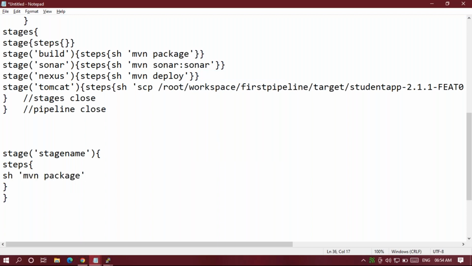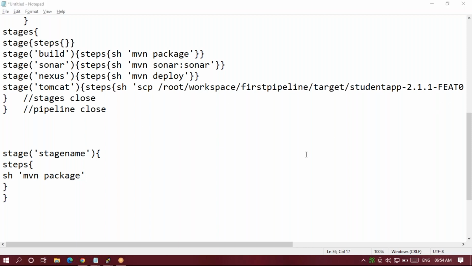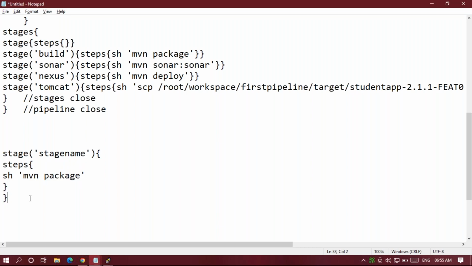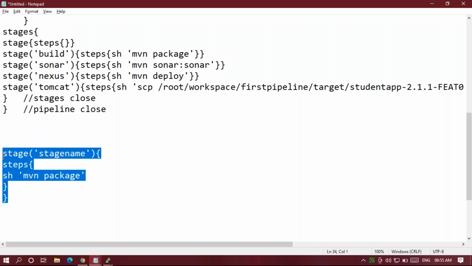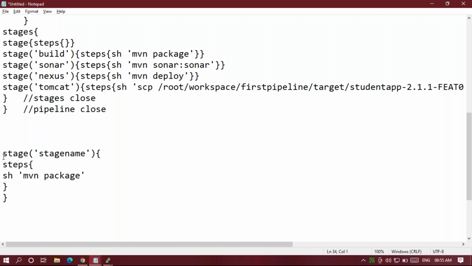A command you can write directly: sh, and your command in between. So however many stages you have, that many times you have to write it like this for each stage. So guys, do you have any doubt in this syntax? Did you understand this syntax?